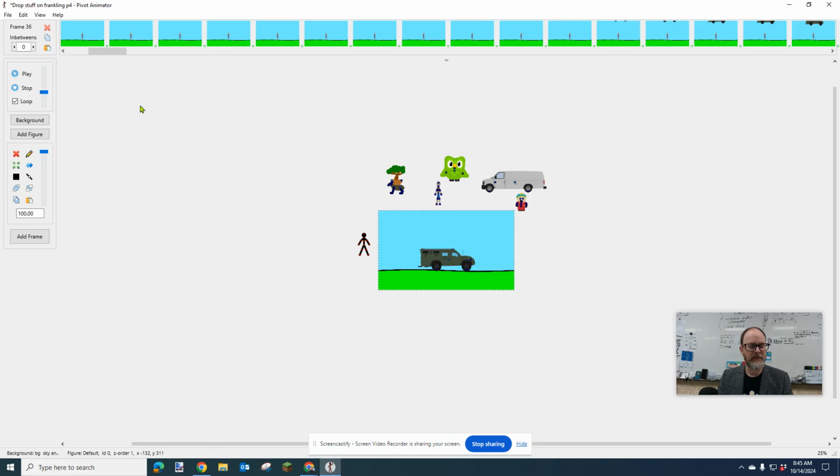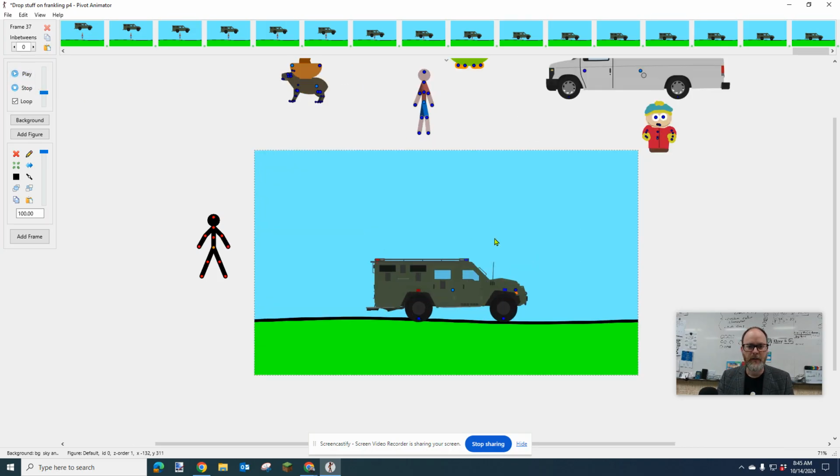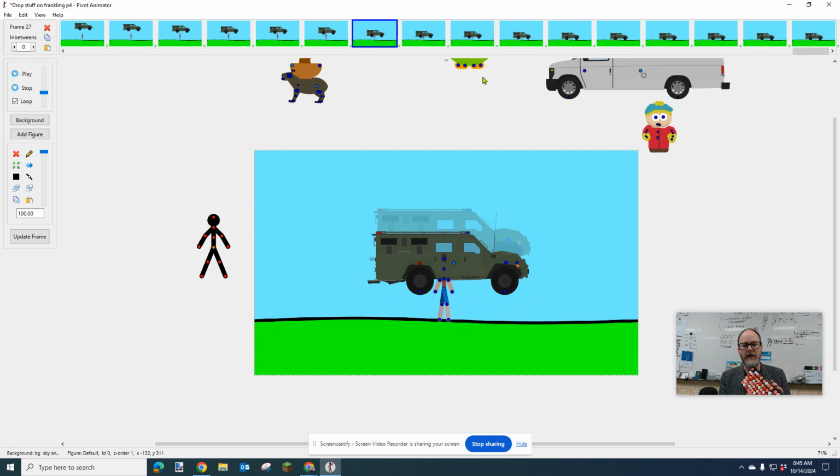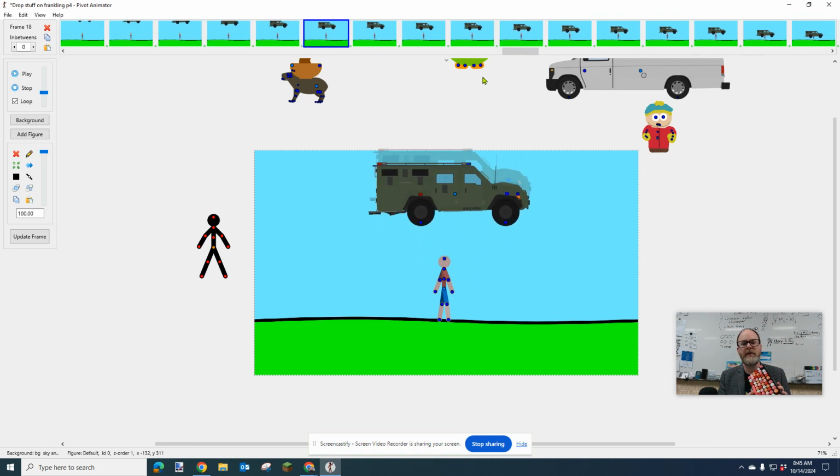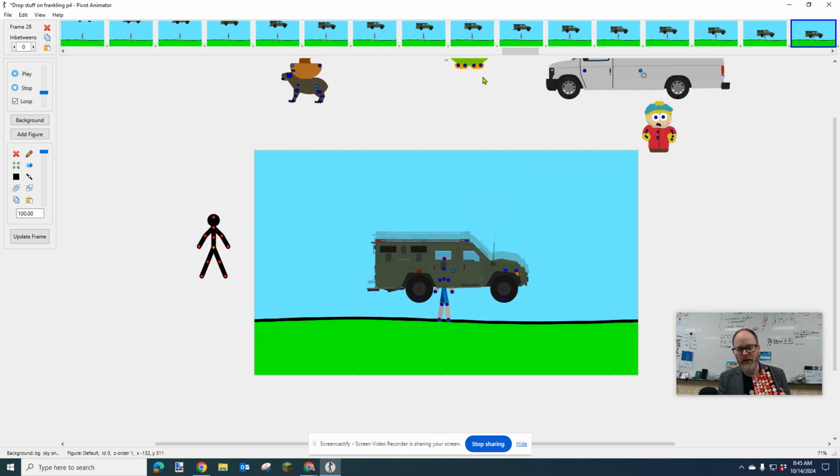I set my speed. For those of you that don't know how to set the speed, over here on the right, you can see it says FPS. I set it to 15 FPS, which means that it'll play back 15 frames for every 1 second of real time. Okay, now I'm going to zoom in. I want to make this fall better. And I want to show you the other thing. I think this is essential. The keys on the bottom, your greater than and less than signs, let you watch your animation forward and backwards, okay?